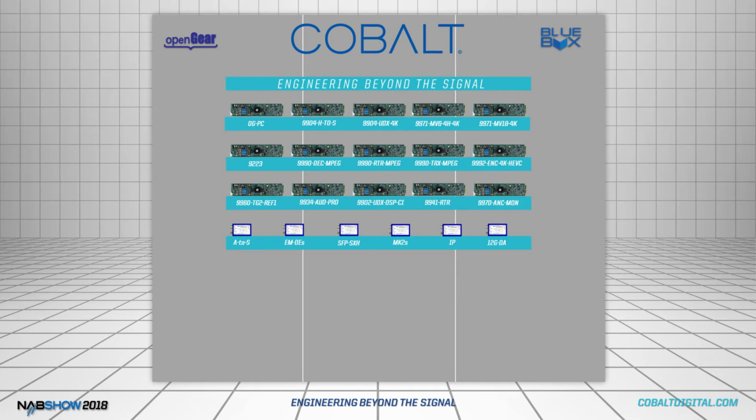The 9990 router MPEG is a reclocking, dejittering MPEG transport stream over IP router distribution amplifier. I think I got redundant there, but essentially it has two 1 gig RJ45 Ethernet ports on it, and across those two it has 16 ports in, 16 ports out. There's also a version of the router that's an 8x16. So you can look at that as 8 1x2 DAs for unicast transport streams, which is really the reason why we did this, the fact that a unicast address by design has one destination. You can't get your hands on it to look at it, and that's what embracing IP in our world is about. This problem has been around for a long time, and it says compressed over IP, but getting a copy of that stream, this is a really useful device.